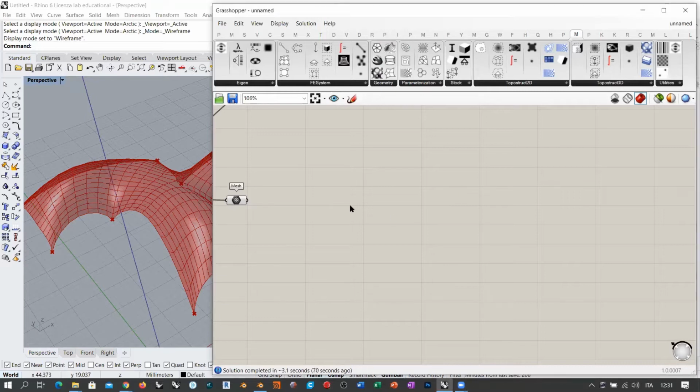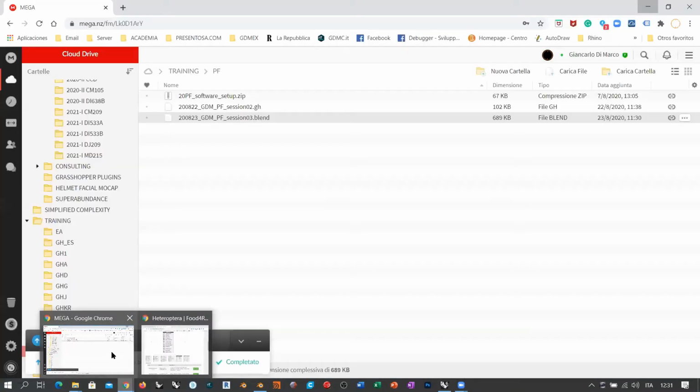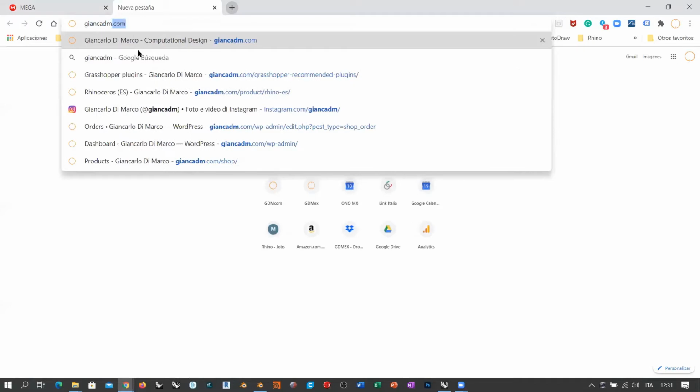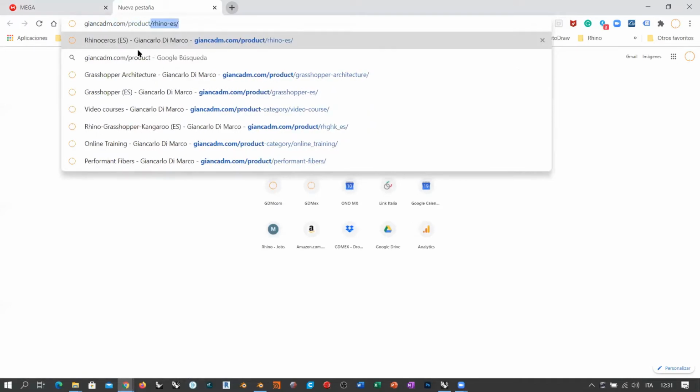So basically, Millipede is a finite element analysis system. So you can use it for structural analysis, basically, but also for topological optimization. I don't want to do a commercial right now, but if you have never used this, I do recommend that you have a look at, let me see if I can quickly find it.